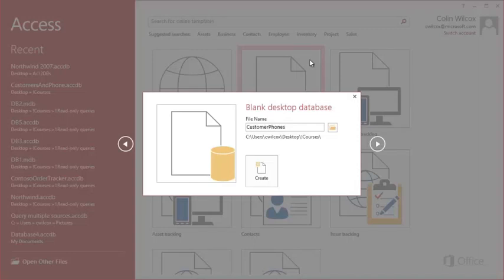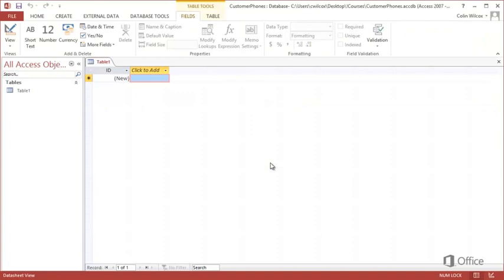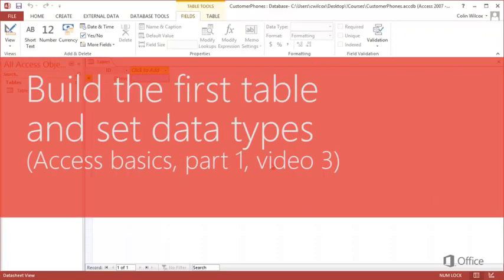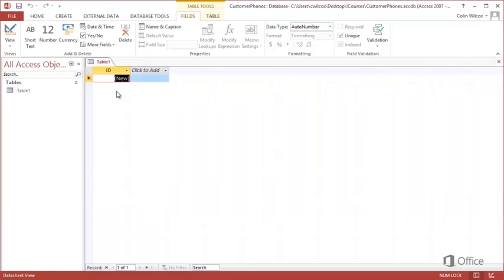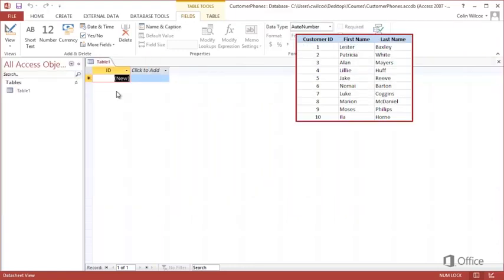In the previous video, we created a new database with a single table. Now it's time to finish that table. Once you have a design, tables are the first thing you build. I'm going to put our design up here for reference, and then I'll double-click the ID field here. You can see it becomes writable, and I'll rename the field as Customer ID.